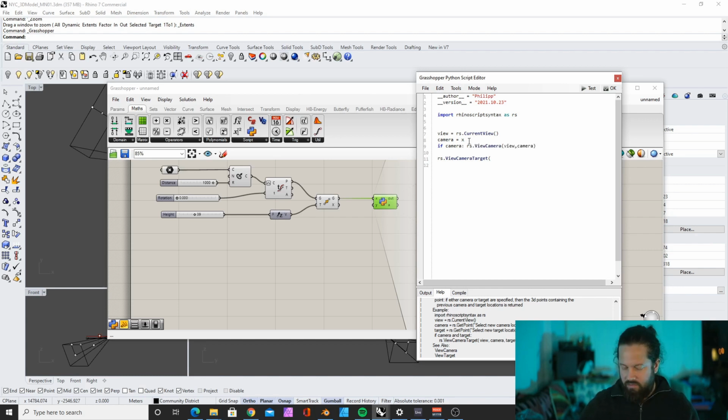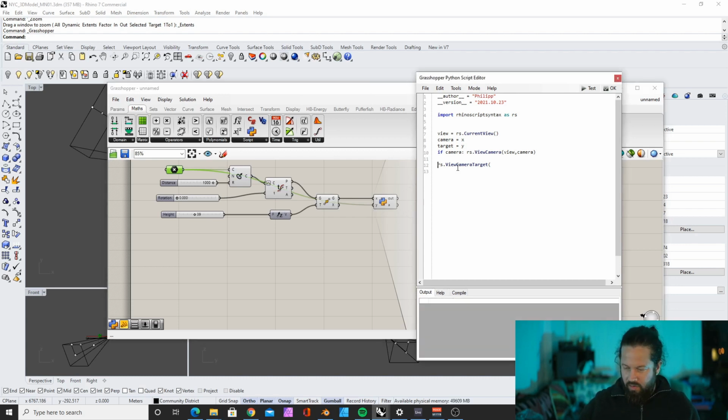and we can actually create that here. We need to define first the variable target is y, and the target is this one. So I actually just need to place this here. Now if I write here if camera, so it's exactly the same command.